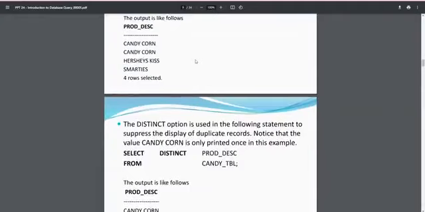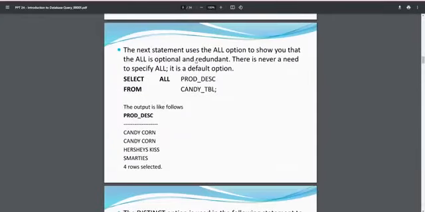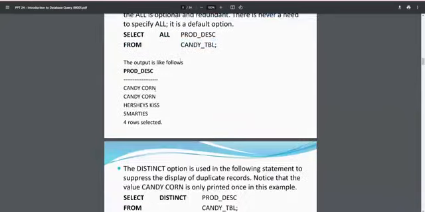Look at these things. Here, select all. Again, you can use ALL without using a star mark. Select all from this table, products, and it is displaying this output.